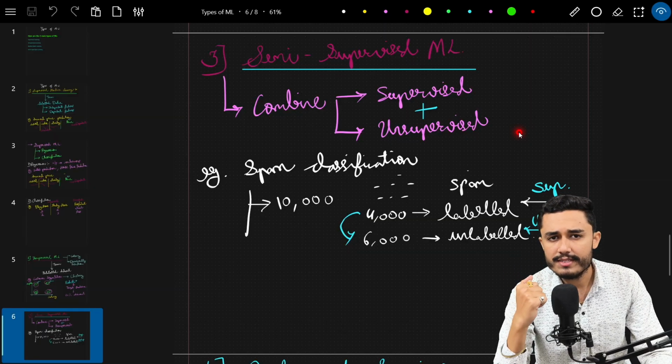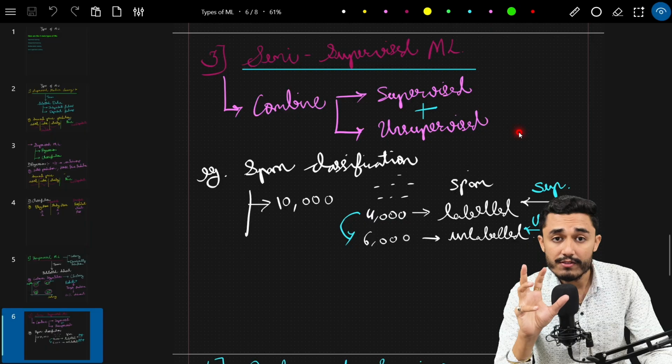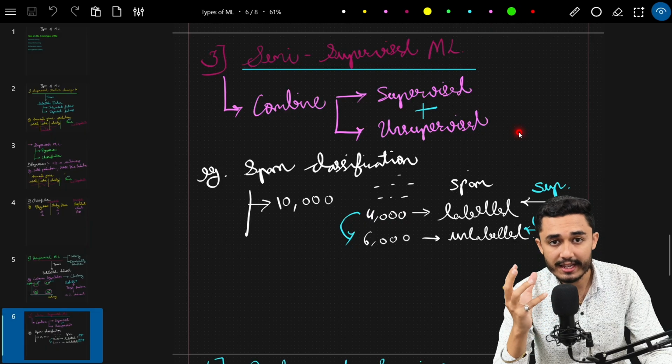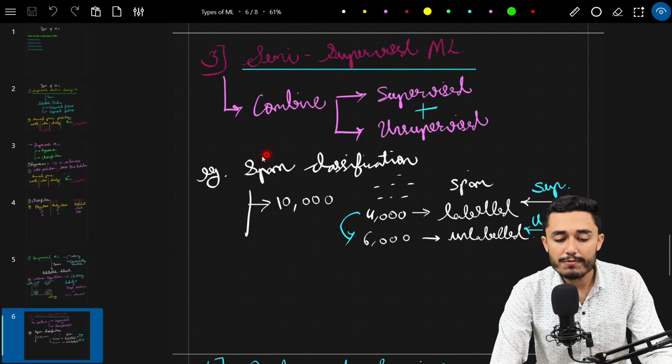Now a question might arise in your mind: how are these two techniques combined? In one technique we provide a labeled dataset, and in the other we provide an unlabeled dataset. Semi-supervised machine learning algorithms are used when some of our data is labeled and some is unlabeled. For example, take spam classification, where we predict whether an email is spam or ham.